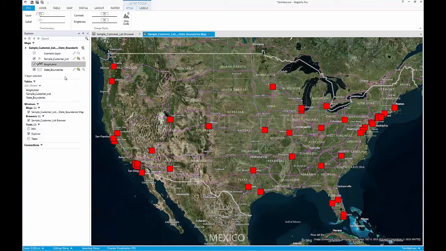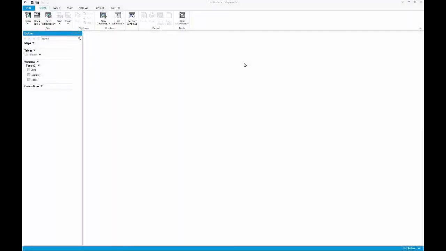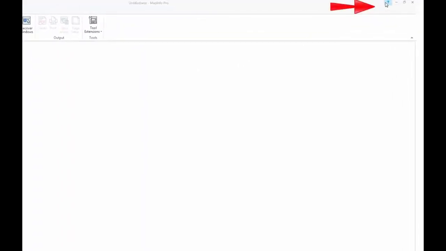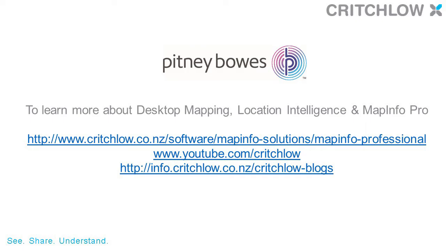Again, to learn more about how to work with your map layers for subjects like reordering layers, visibility settings, and much more, please see our tutorials on how to work with your map. To learn more about these features or any other MapInfo Pro feature, please utilize the Integrated Help tutorial.